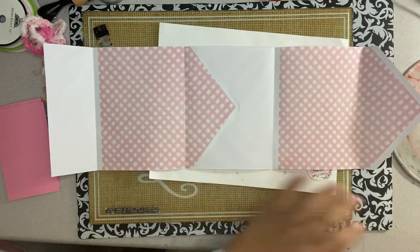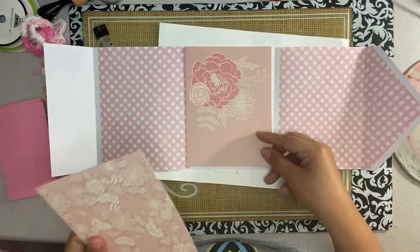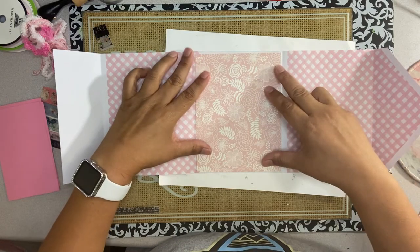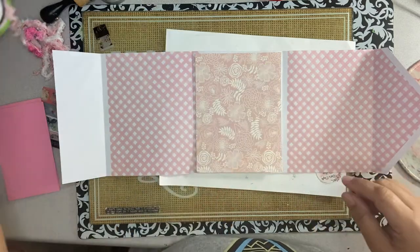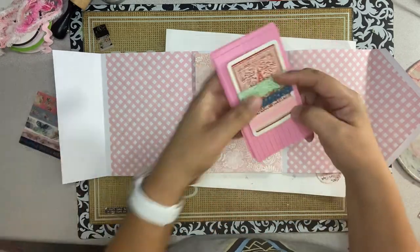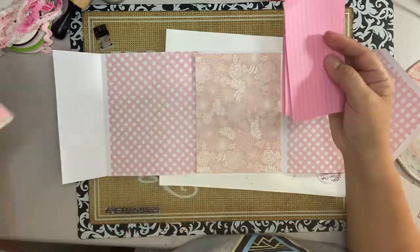So let me get the paper that I'm gonna use. This one I wanna use in the back, and then here I will use this one. And I also have some lace, some trim. This is for the tags. And I have some washi tape. I may use this one since I ran out of the other one. I got this washi tape as a washi tape sample and swatch, so I wanna use some of those.